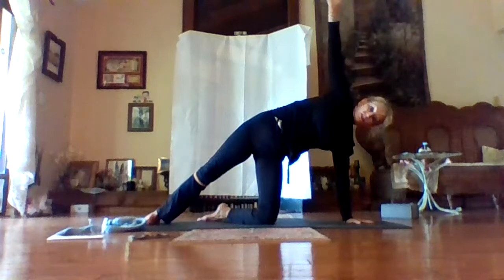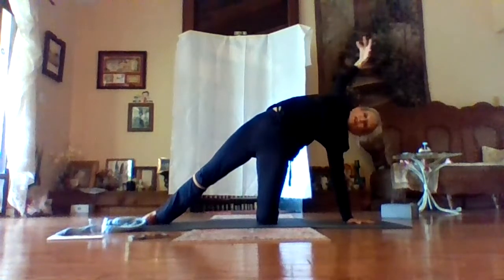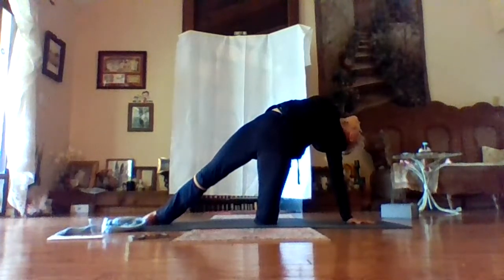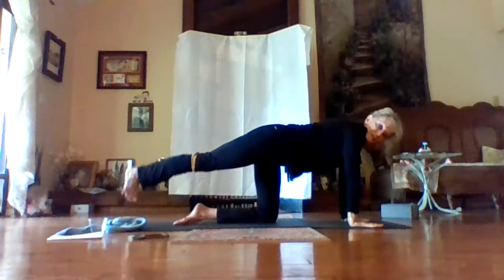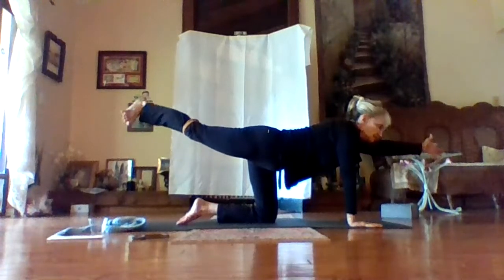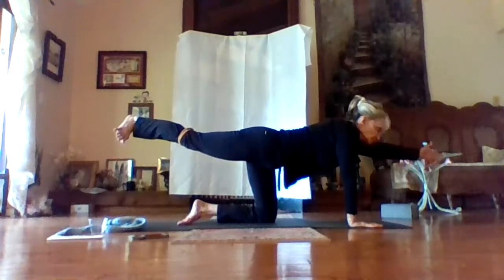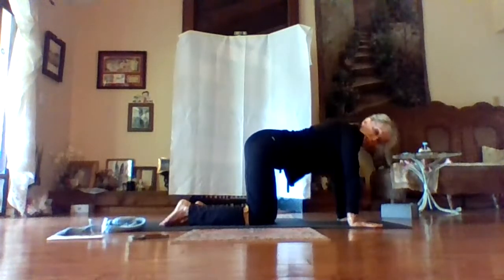Put the leg down, bring the arm up, spin your shin towards the back of your room, press your hips forward and open up into a back bend here. And then come forward, lift your leg up, keeping the foot flexed. Let's try for balance. Left arm shoots out. Pinky finger down. And take 2 breaths here. When you're done, bring it down and cat-cow to release the spine.